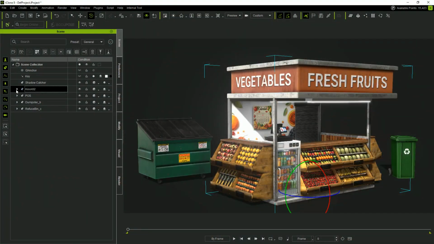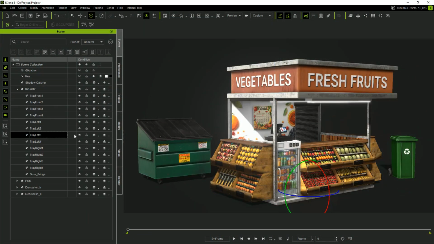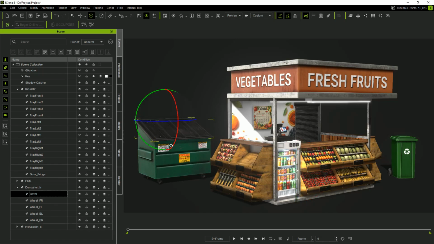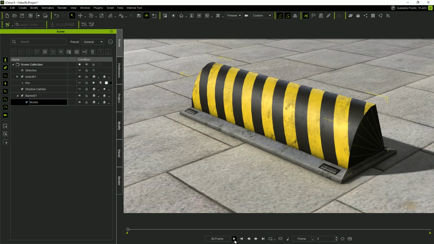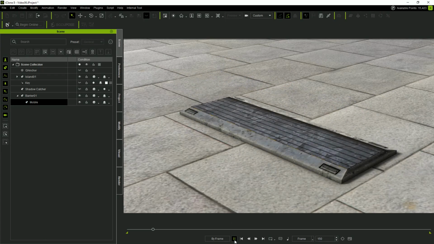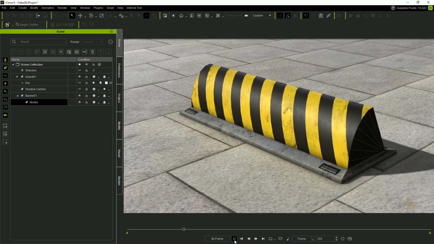In that way, several items in the pack are provided with attached subprops that can be animated independently, expanding the possibilities of interaction with the characters of the animations. For example, the street barrier has a subprop that can be rotated in its local axis, allowing to open or close the barrier.